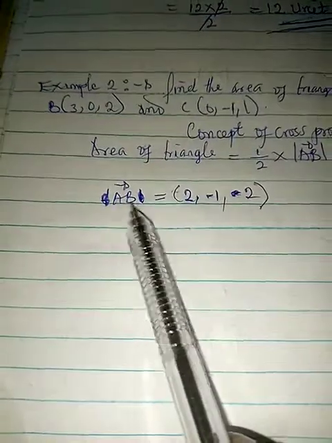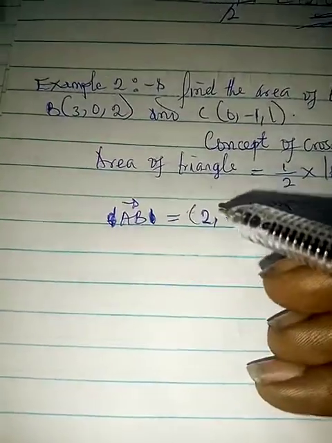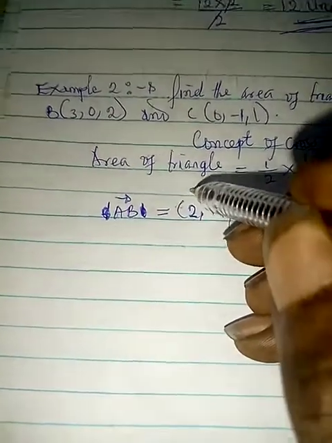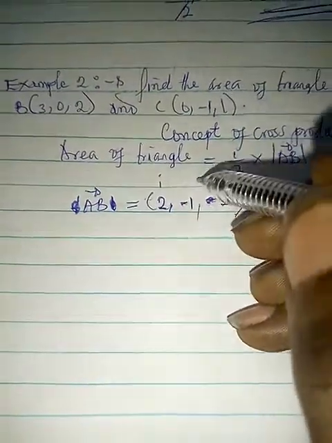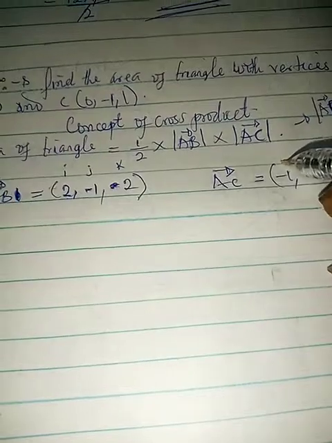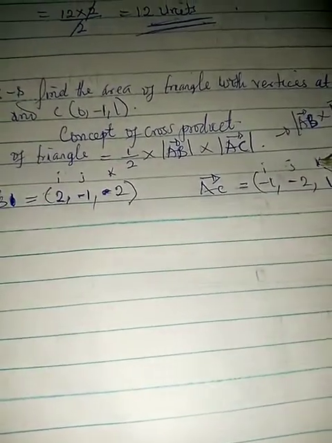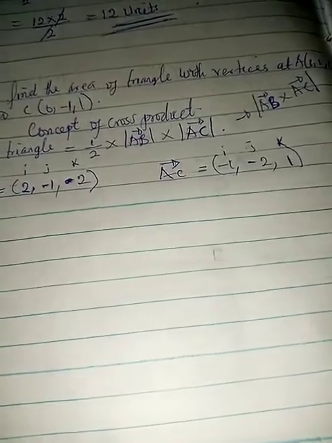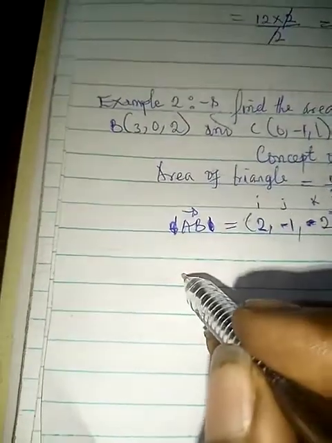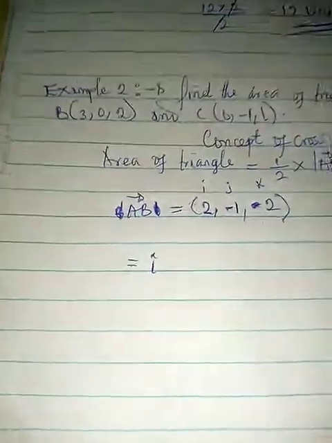Now, from AB, remember what we are dealing with now is all these ones, they are scalar. 2, minus 1, 2, they are scalar. Here we have I. So this is their component, I, J, K. So that is their component here. Please take note of that. Now that means that the first value we are going to be multiplying is going to fall in form of I, and let's see how we are going to multiply that.